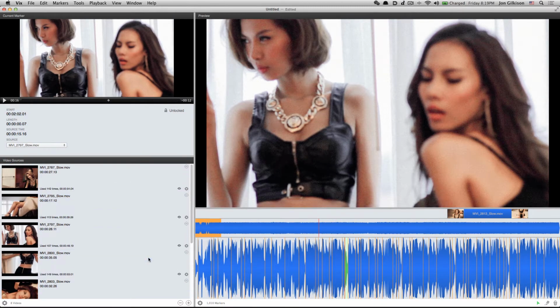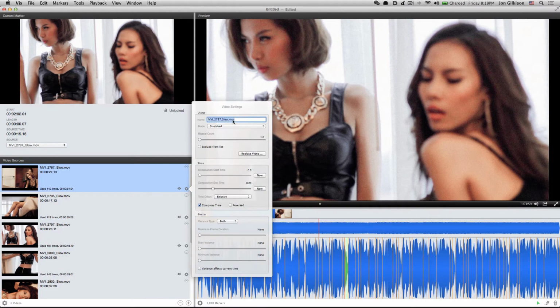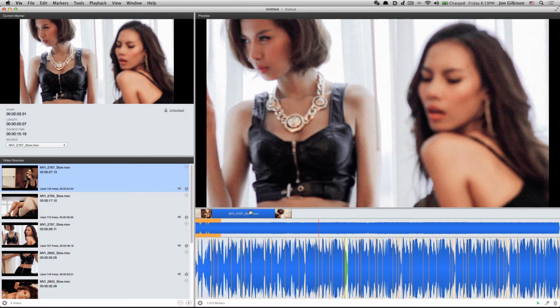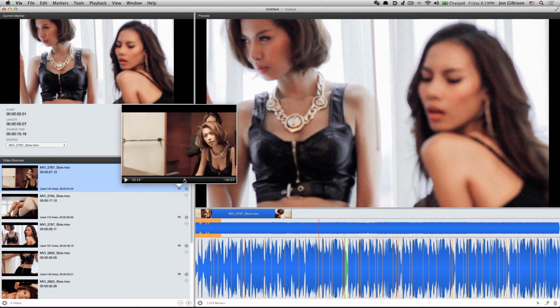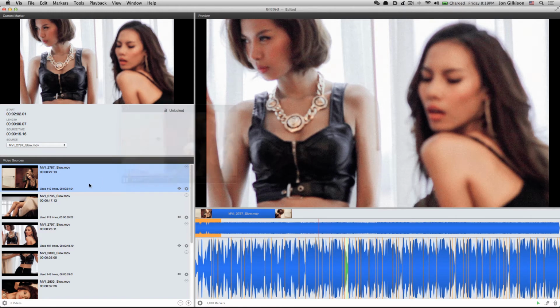Now a couple other things about the interface too is you've got this settings panel which lets you rename, change all these options, stutter. This time panel directly correlates to this right here. You can also preview the video, and you can actually click and drag here as well if you just want to kind of step through it.